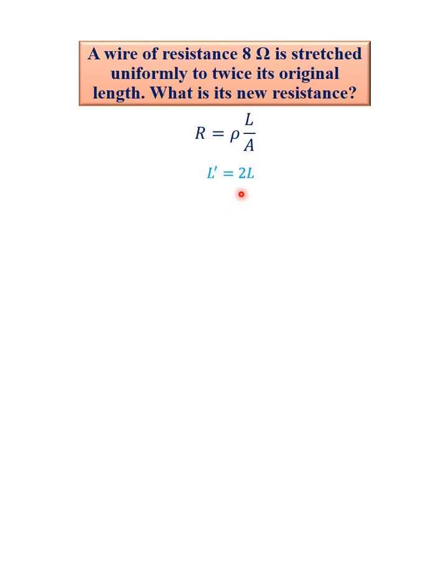So if we double the length, what now happens to the area? That means we're also going to have a new cross-sectional area. How do we get that new cross-sectional area? We know that the volume of that wire is constant because it is the same wire that was stretched. And volume V is equal to area times length. What it means is that if we solve the formula for area, the area is equal to volume over length. So for this wire, its area is equal to that constant volume divided by its length.